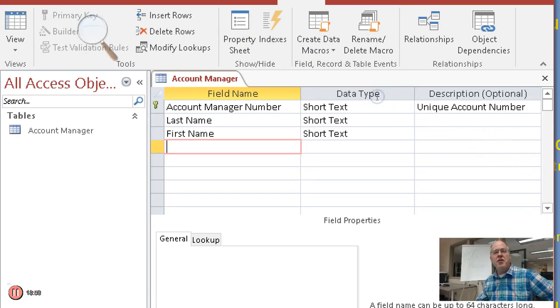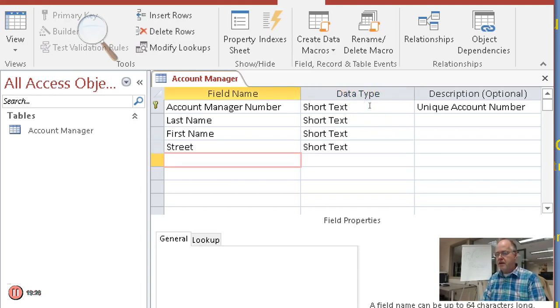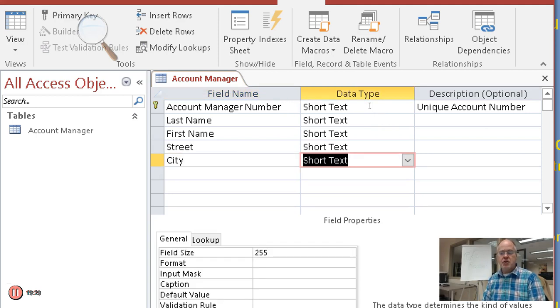So now we're going to enter the other fields that we want to keep track of information regarding our account managers. This next piece of information is going to be street, and this is all listed on page AC9. Street, it's going to be short text. That's the default. Once I select that, I can come down here and say field size is 20 for my street. I want 20 to be my maximum size because street names can be longer. And then city, short text, the maximum size of a city name, let's make it 2 as well. I mean 20.